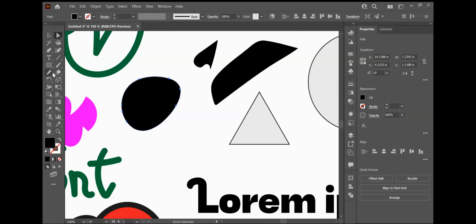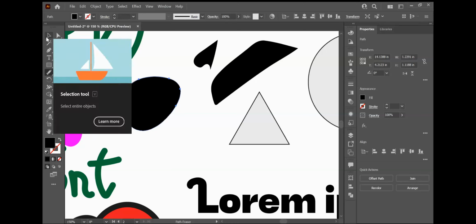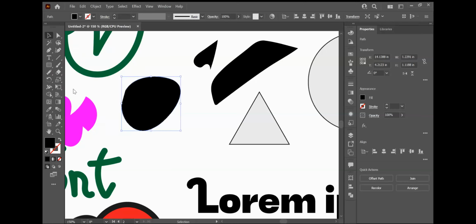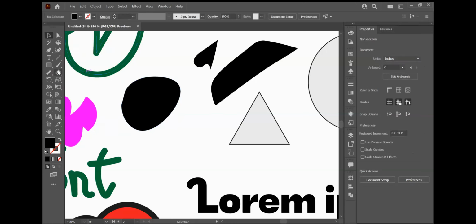So we move on. The path eraser, basically you just use it to erase a path. Like you have one, two, three paths here, right? I want to remove this one, so I use it to erase this part. If you erase a path, it just erases that part and you have fewer paths. So don't worry about me erasing paths and having fewer paths. With time, you would understand it better.